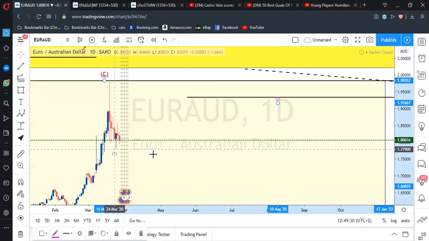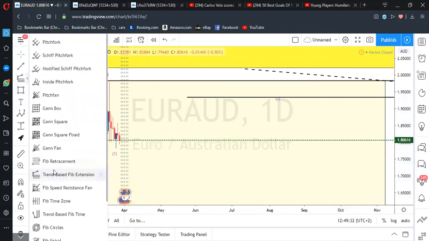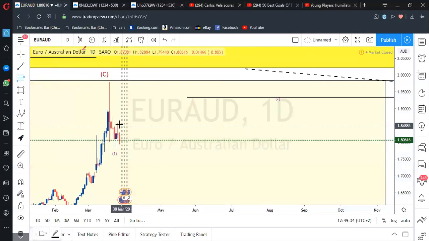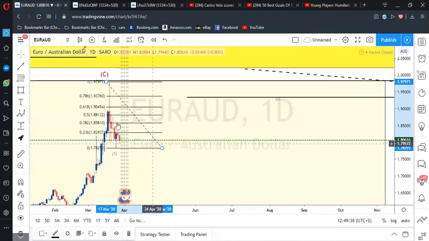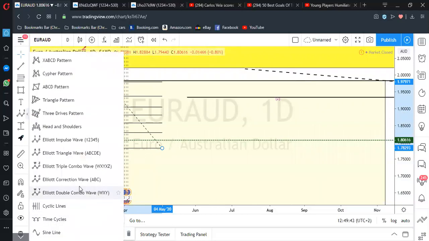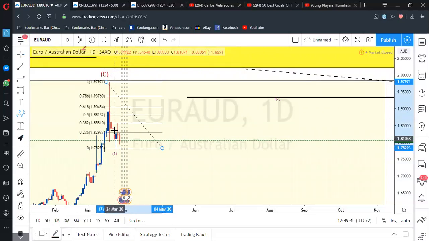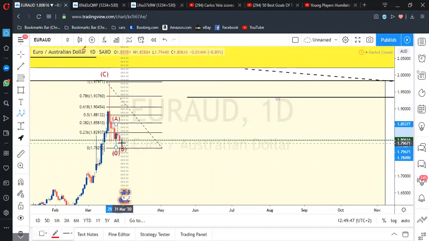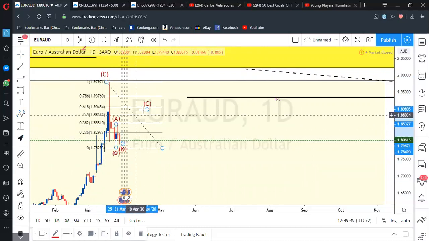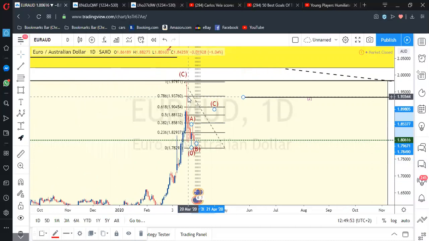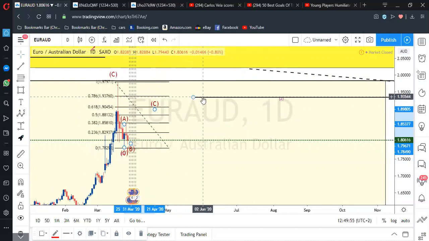In this one here, we try to measure the retracement. This is probably a decision point, from here to here, exactly 38%. So now we basically just have a 0, A, and then that's a B. We're expecting a C somewhere around the zone or around this line here. So this is where we're expecting price to come.